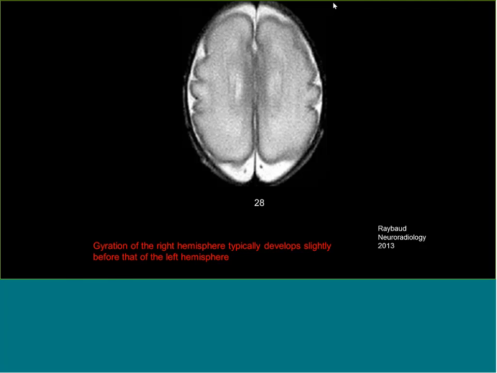And then here's an older one, this is actually a neonate, but it could be a fetus also at 28 weeks. And you can see already there are quite a few more sulci that have appeared. And you'll note, and this is pretty consistent, that the sulci, or the gyri if you want, on the right tend to be a little bit ahead of the gyri on the left. So when you look at a fetal brain, you can actually tell which is the right hemisphere and which is the left hemisphere. And whenever I look at fetal MRs, I always make sure that the right side of the brain is on the opposite side of the stomach. Because if they're on the same side, then usually that means there's something wrong.